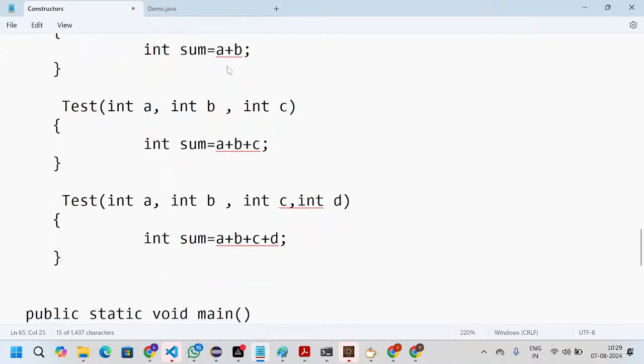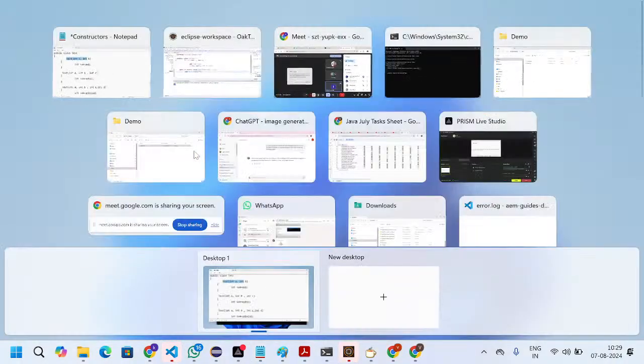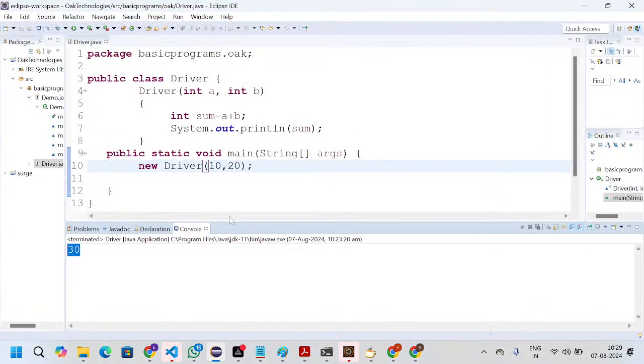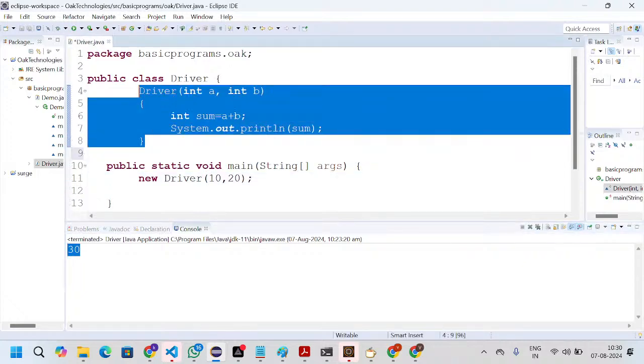Because it is the same program, I will write it and then show you how it should be. We already have one constructor, and here I copy it for constructor overloading.